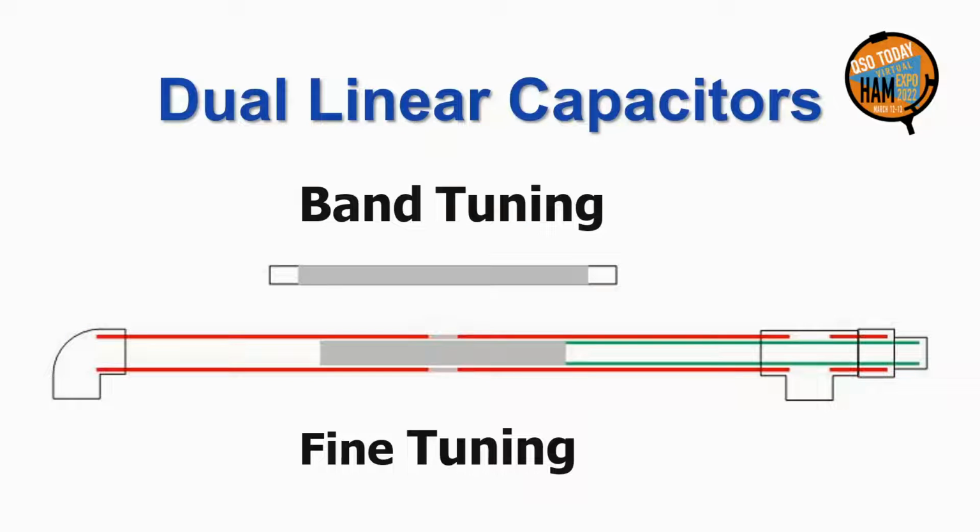Currently, I am exploring using dual tuning, a 1-inch N-foil covered internal tube for fine tuning and an exchangeable fixed position partially foil covered external half-round 2-inch PVC tubes for band change. Currently, my external tube is covered for 12 inches and the 20-meter half tube is covered for 14 inches. I do not yet have other band lengths. With experience, you may wish to adjust these lengths for finer adjustment.